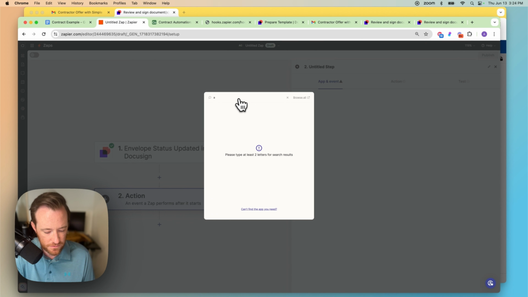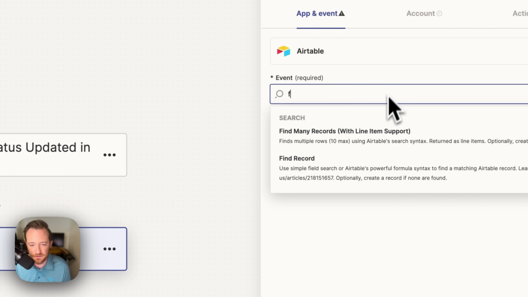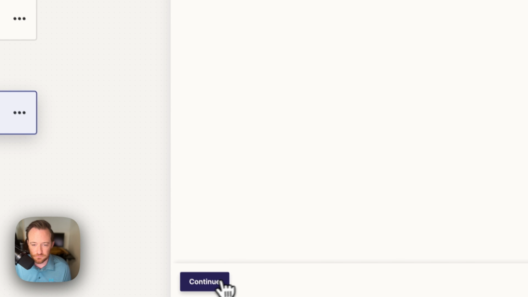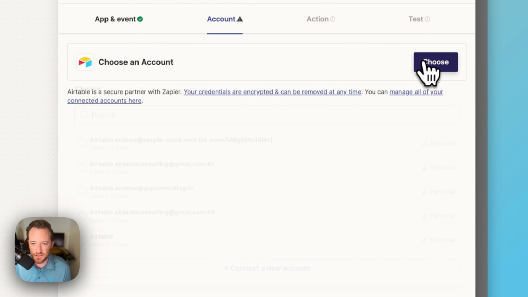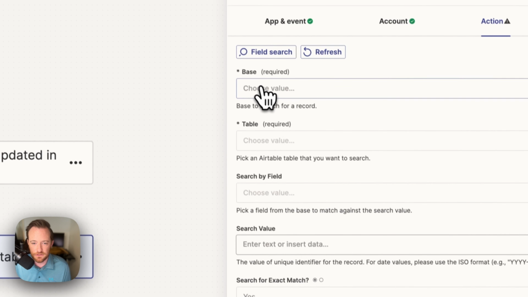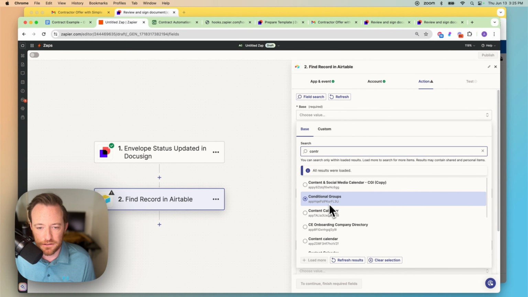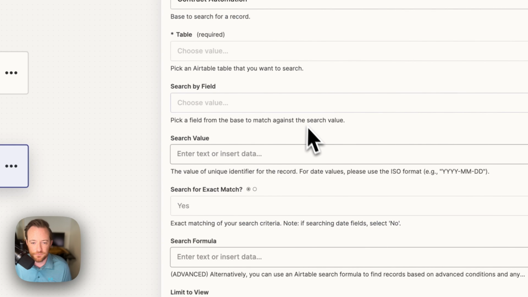Our next step is going to be an Airtable step. This Airtable step is going to be to find a record. Now we're going to choose our account and configure the action. So this is going to be in the contracting base, contract automation table.